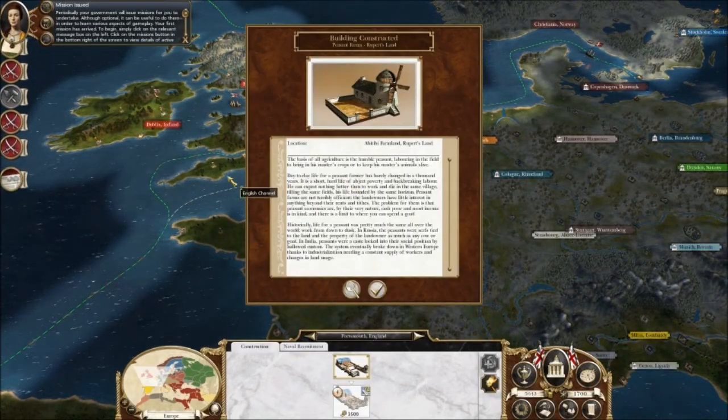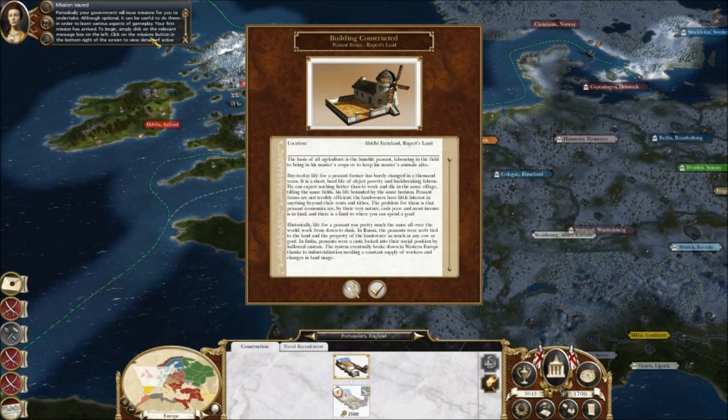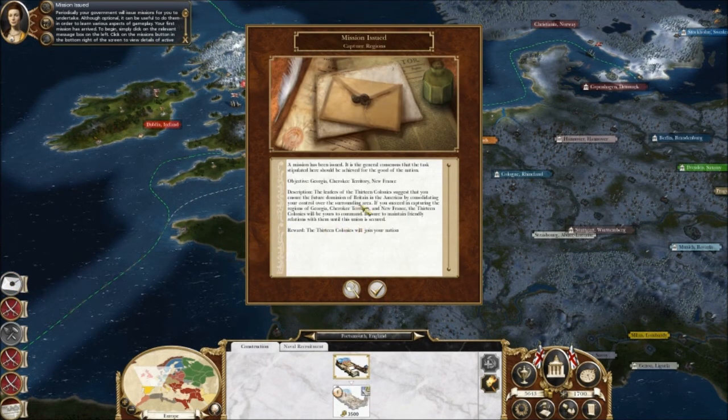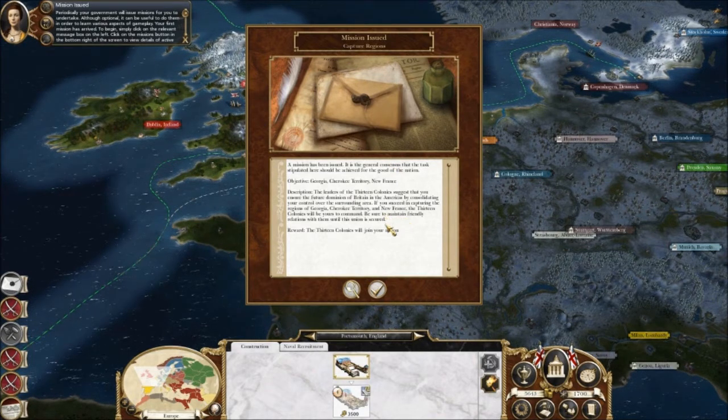Periodically, your government will issue missions for you to undertake. Although optional, it can be useful to do them in order to learn various aspects of gameplay. Your first mission has arrived. To begin, simply click on the relevant message box on the left. Click on the missions button in the bottom right of the screen to view details of active missions.